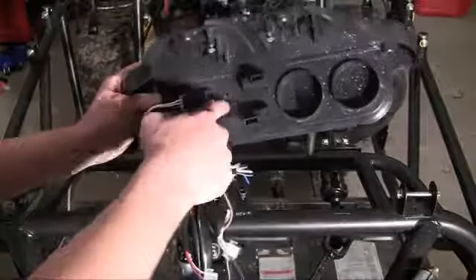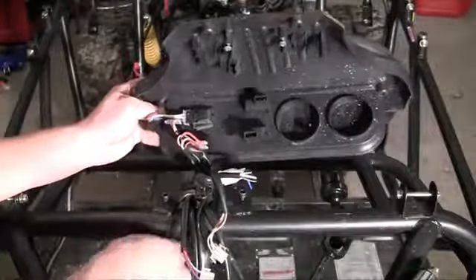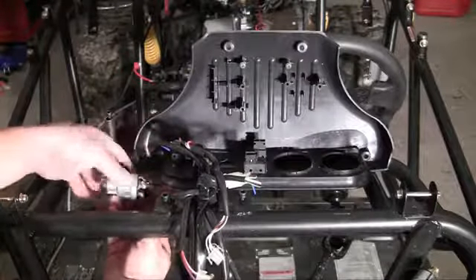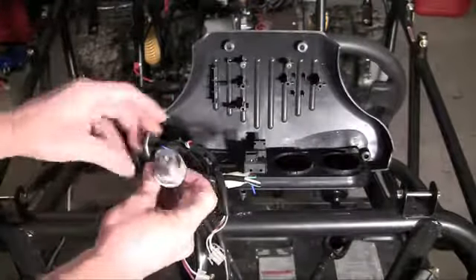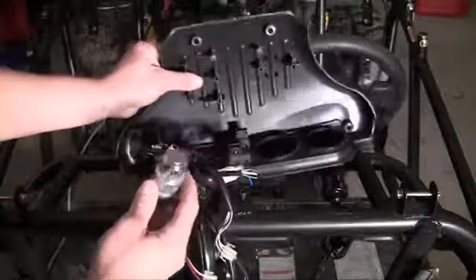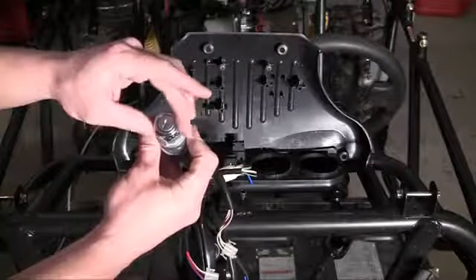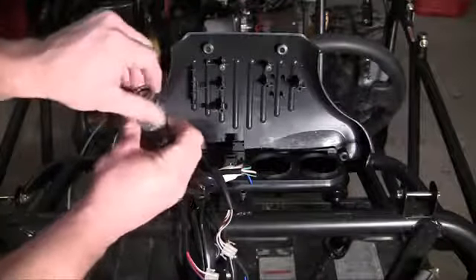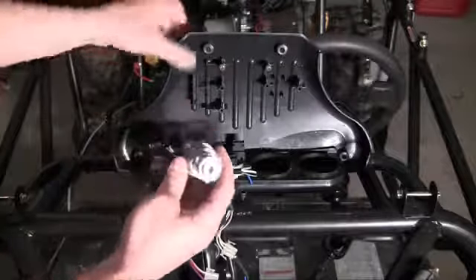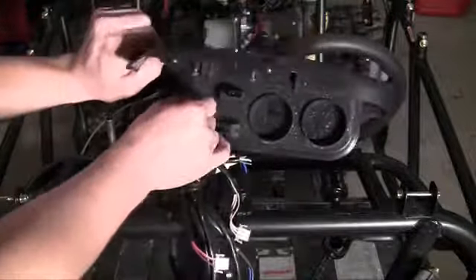The next one right here is where your ignition goes — where you turn in the key. But you put this in a little bit differently than just a clip. If you're wondering where to bolt it on, you actually need to unscrew the area around the tip of the ignition, or keyhole. Then just go ahead and put it through.